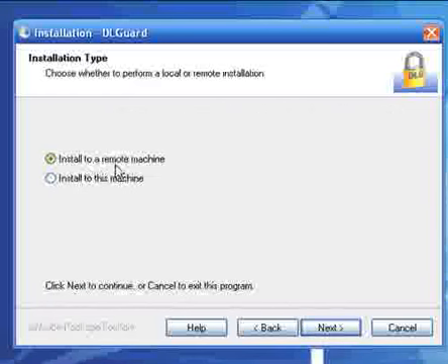Now this means you're going to be installing it either on the internet or on your PC, like if you run your server out of your home, for example, which maybe 1% of us would be doing. Who knows, maybe I will one day. But anyway, for the most part, you're going to be installing it to a remote machine, so that you have to upload to your server, like, you know, Lunar Pages or HostGator or GoDaddy, that kind of thing.